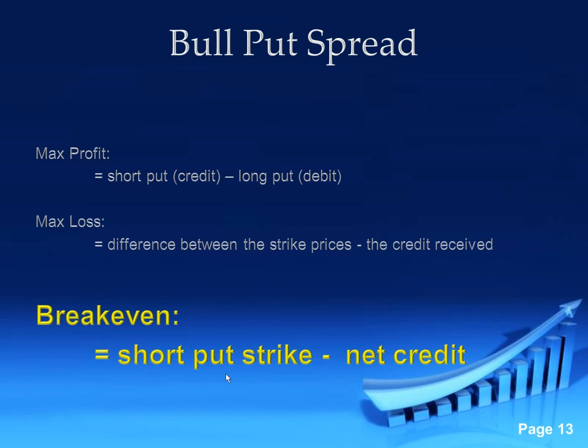All right, and then our break even is that short put minus the credit. So in our example, we were looking at the 100 puts. So if we had the 100 puts here minus that $1.50 credit, that gives me $98.50. So when XYZ goes down to $98.50, that is equal to my break even. So our break even is as simple as that short put that we sold minus the credit, and that gives us where our break even is on this.